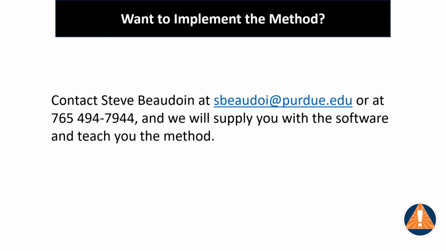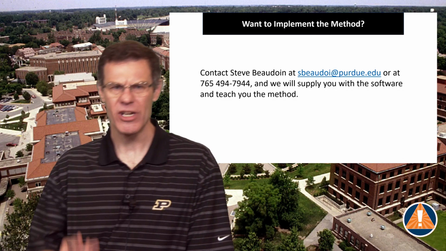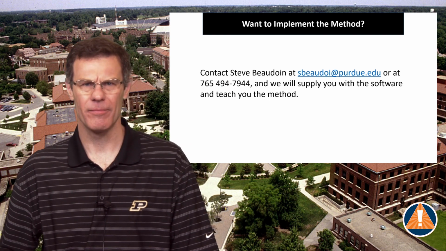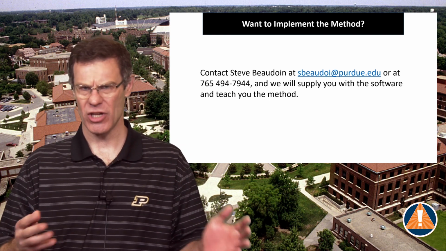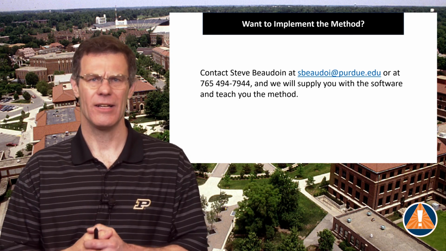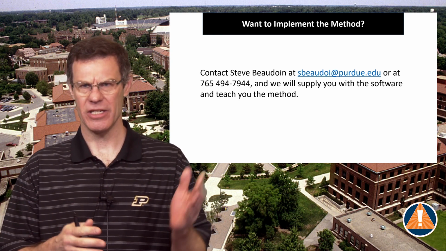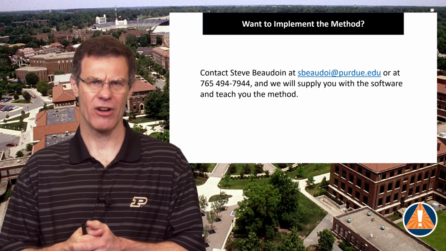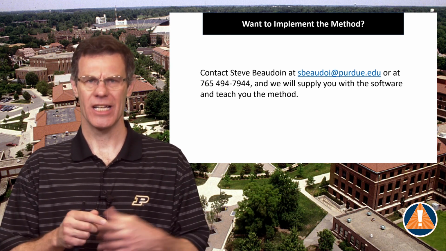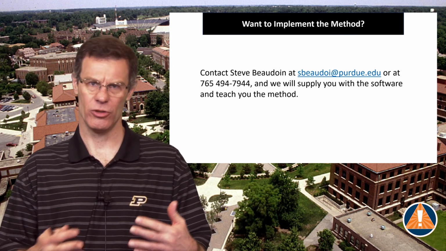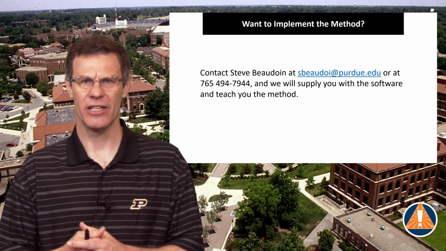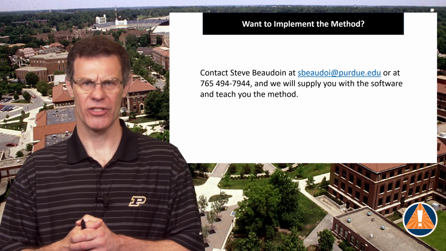So if you want to do this, reach out to me. You can reach me by email, or you can reach me on the telephone. And we've got the software. We'll give you the software so you can do this. We'll teach you the method. And you'll be able to develop these distributions of effective Hamaker constants, and then you'll be able to predict how explosive powders you care about adhere to all kinds of different surfaces, including traps and including surfaces that you're interrogating to look for trace explosives residues.